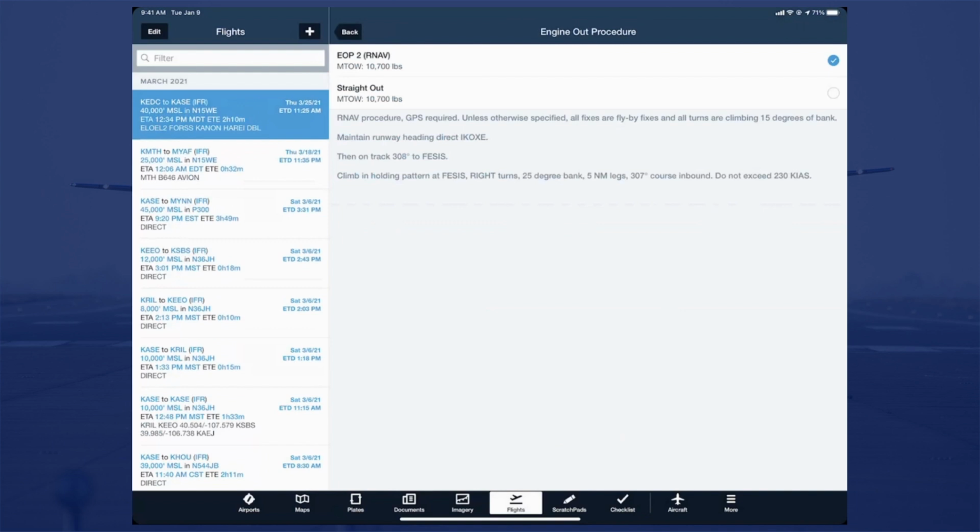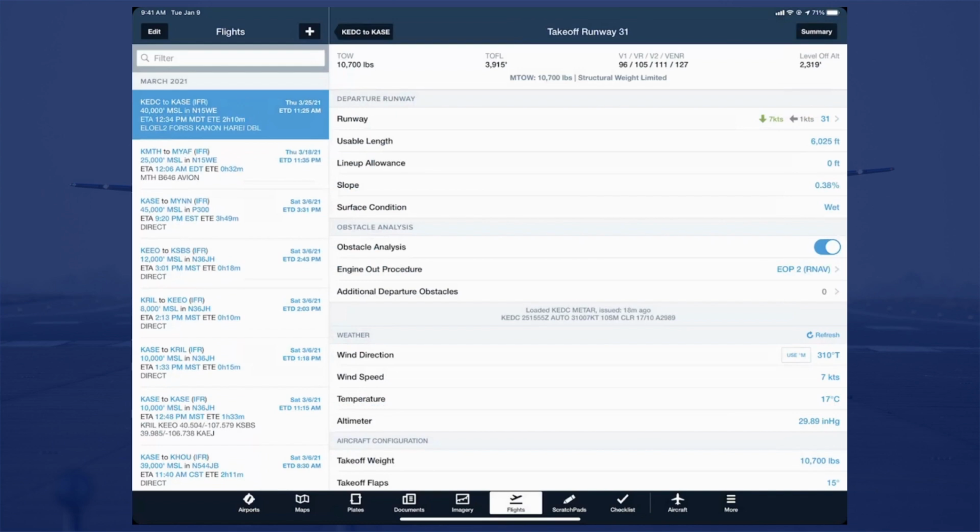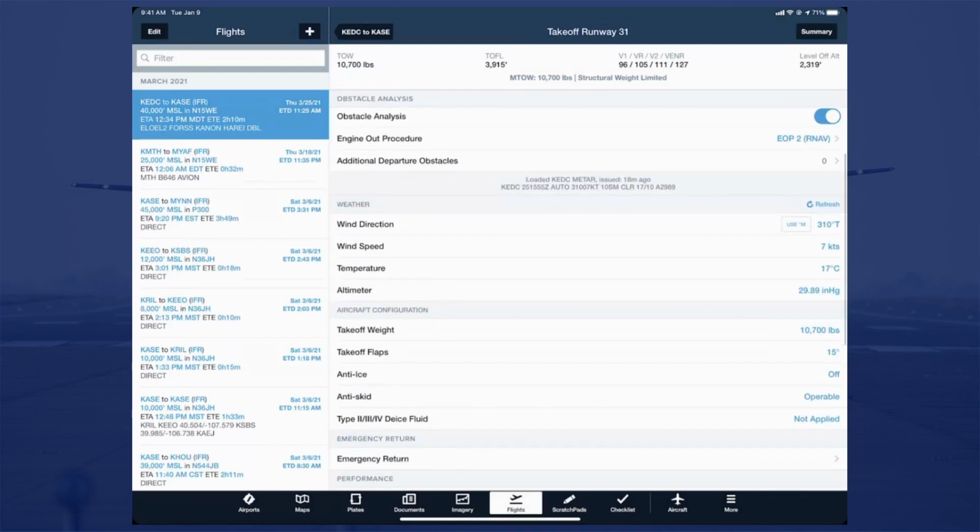So here I can see the textual description of the EOP, and I can modify the wind in the event that I need to. But we're going to automatically look at METARs, TAFs, and even our daily weather capability to try to auto-populate the weather for the time of arrival or time of departure. One thing that's helpful to note here is we have a toggle like you might see in, for example, the G3000 FMS, where you can toggle between magnetic and true.